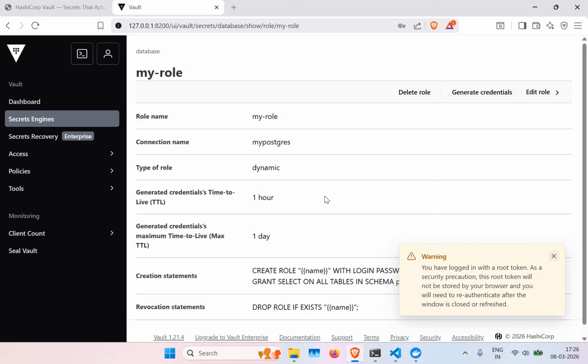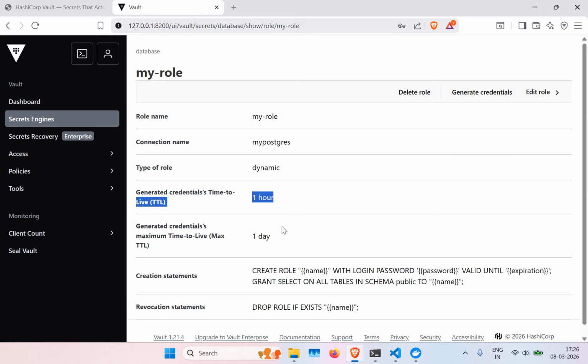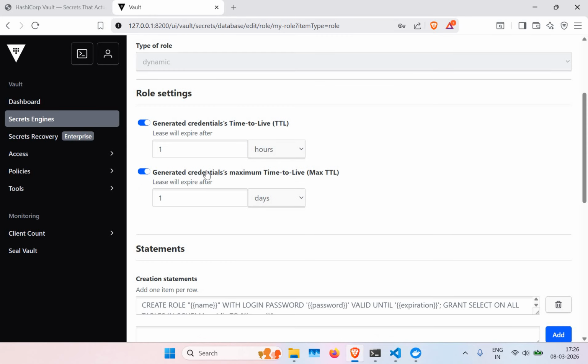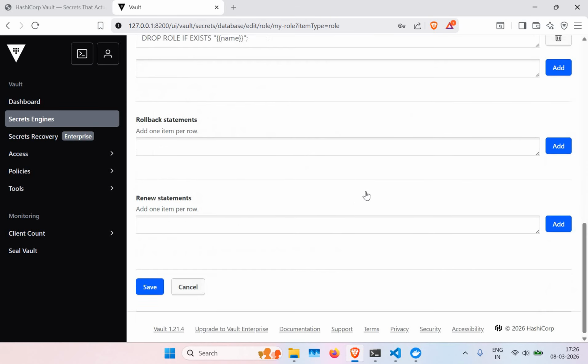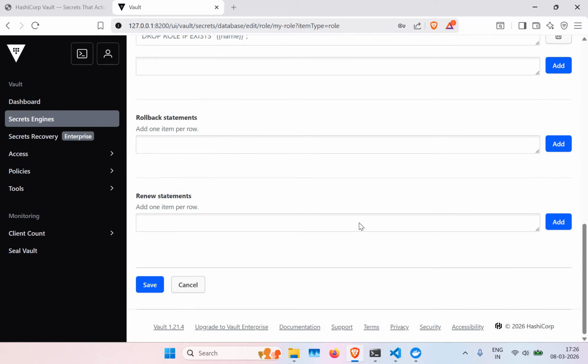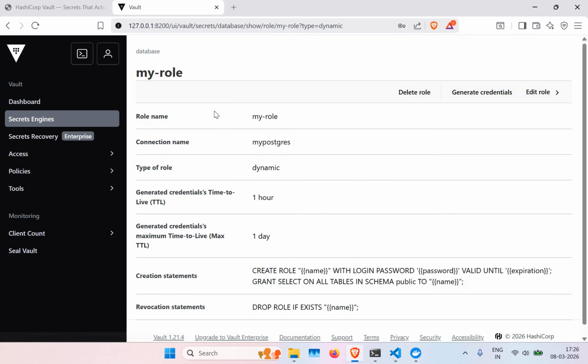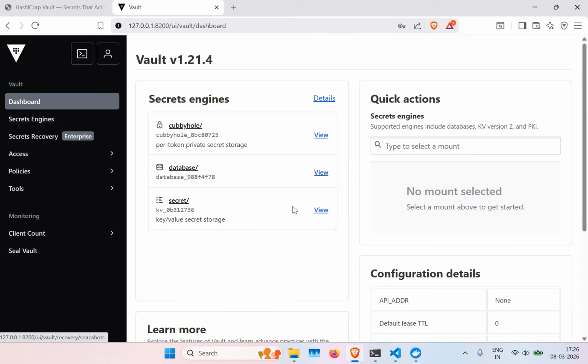You can also do these changes in the UI because you can see the duration is changed in the UI as well. You can click on edit and you can set the TTL over here as well, the maximum from here. You can make these changes, but I usually say that these should all be automated and done through GitHub so that you have a verified audit of who is changing what.